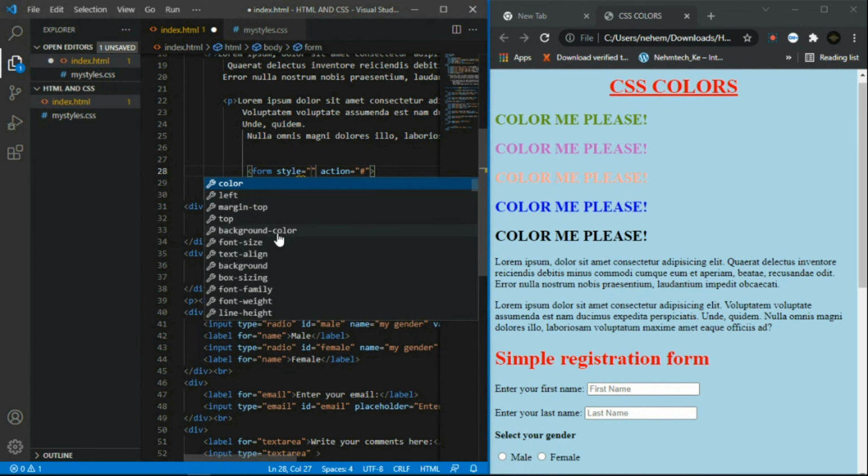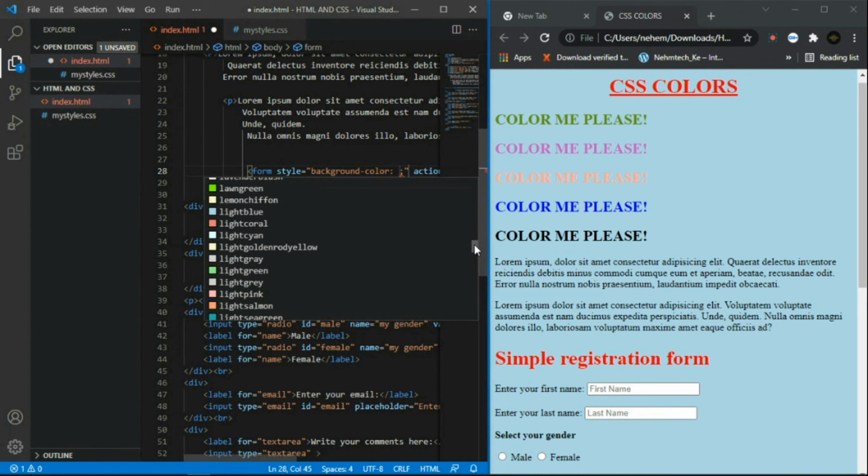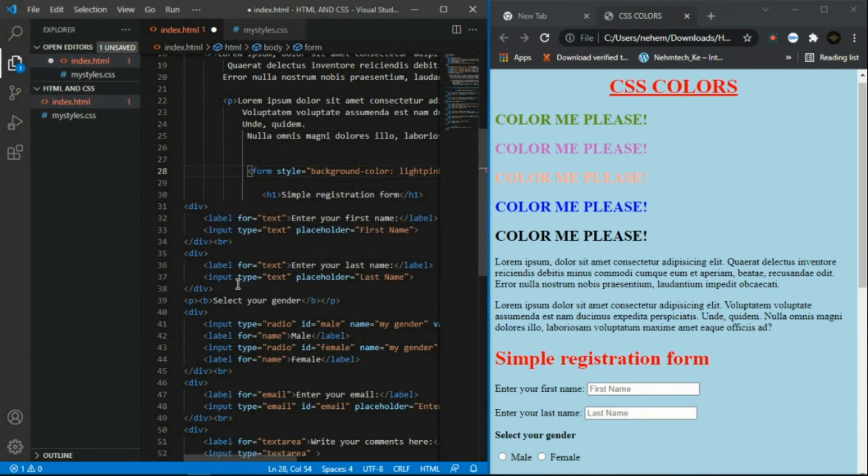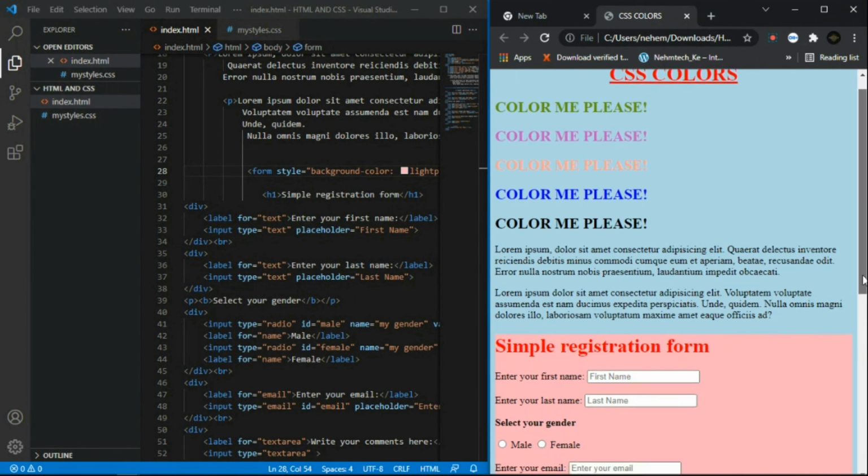We want background color, and then give it something like, let's use these ones that they have given us. Light green, not really. Let's use something like this. Then Control S to save, then on the browser, Control R to refresh. But this color is not pleasing to me.